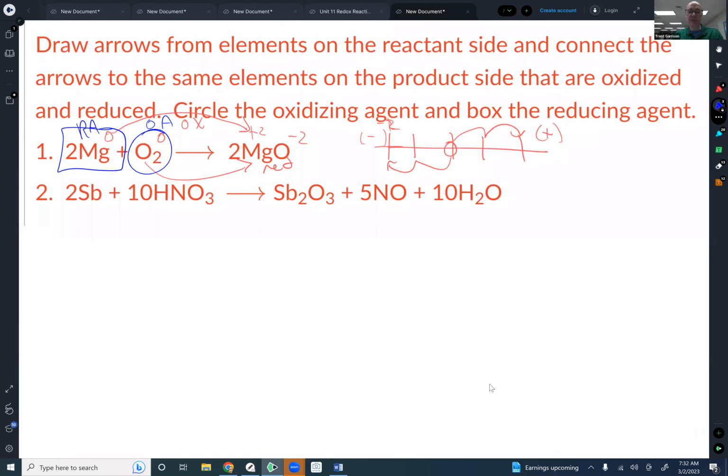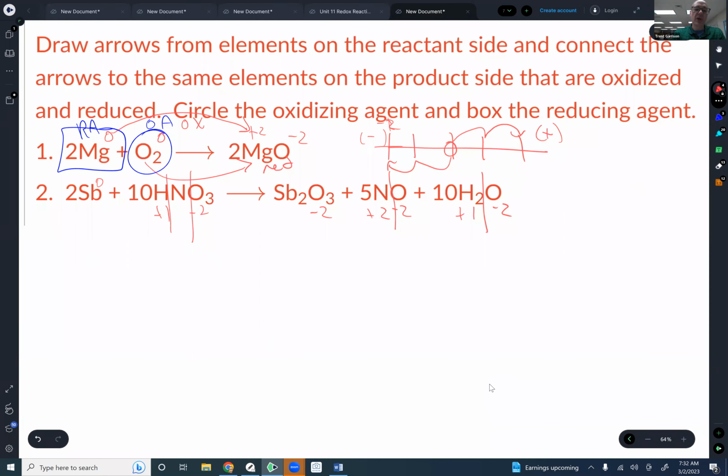All right, let's do the same thing for the question below. Antimony, Sb, has a 0 charge. I don't have any other zeros. I do know that oxygen is -2, -2, -2, -2. There are no O2, so there's no chance that it's going to be the exception to the rule and have a -1. Because I've assigned this charge right here, I know this nitrogen is going to be a +2 because it has to equal 0. I have a rule that says that all hydrogens are +1. So it did not change over here.